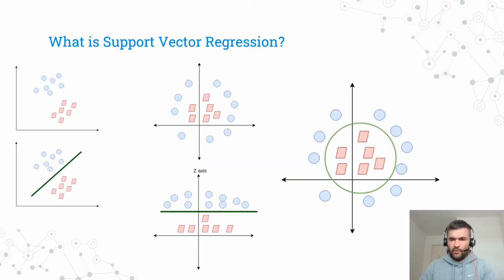So what is support vector regression? I'll start by providing a basic summary of SVM. Suppose we've got a plot with two labeled classes, like in the figure here. Where would you put a classification line to classify these two groups of data? You'd probably put it somewhere like that.